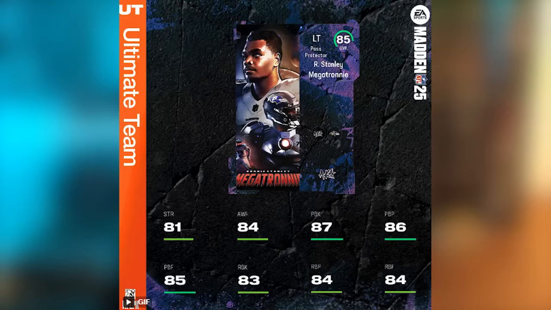If you were unaware, August 22nd, which is this upcoming Thursday, not only are we going to be getting part 2 to the Season of Boom promo, but that's also when rookie premieres are intended to drop, and one of them is a left tackle, J.C. Latham, which probably would end up being a really good pick. If this Stanley card gets some type of boost, he might still be the better option at left tackle.